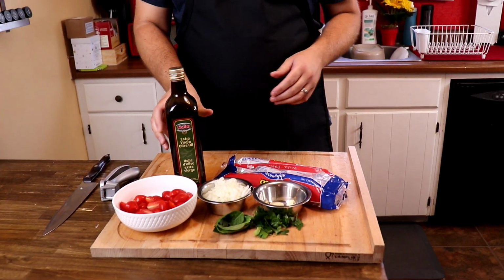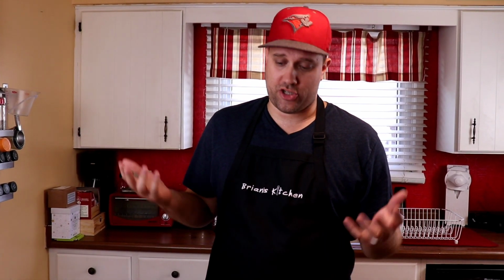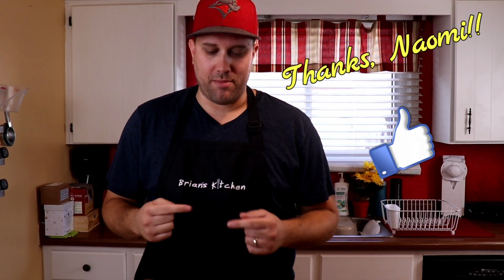So I got this recipe from a friend of mine who, when we were over at their house for dinner, couldn't decide what they wanted to make, so they said, let's just figure out what we got in the fridge and let's just make something out of that. So hence, this is the recipe from my friend Naomi, and we're going to make it right now.